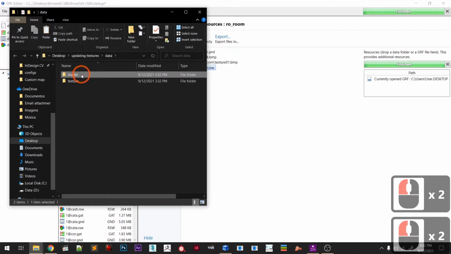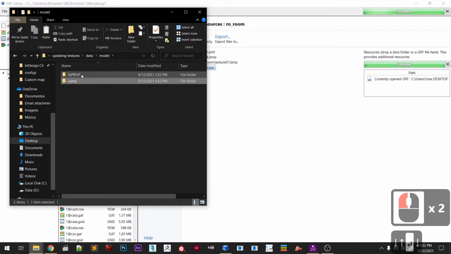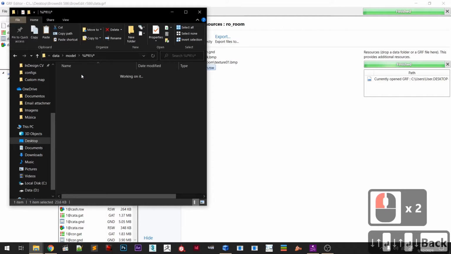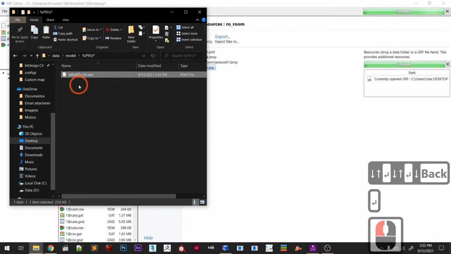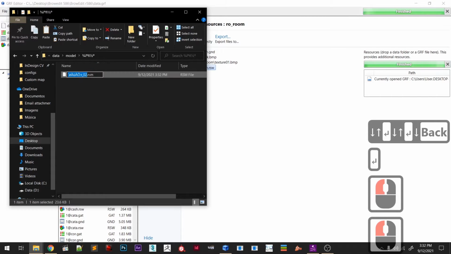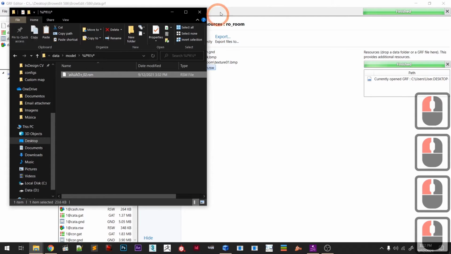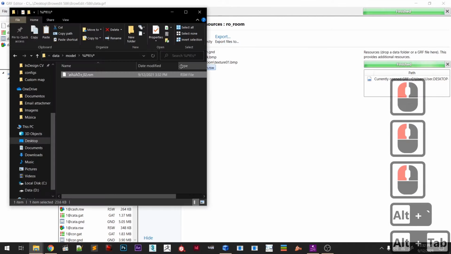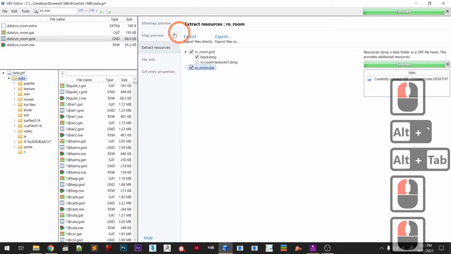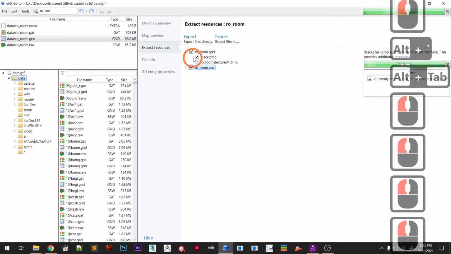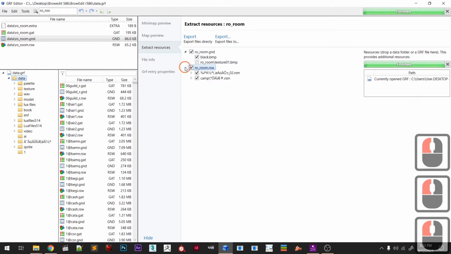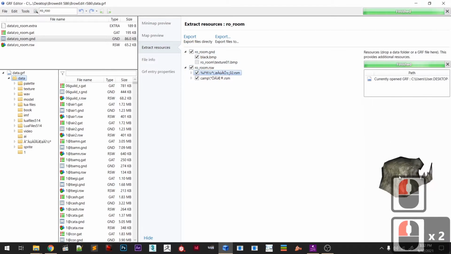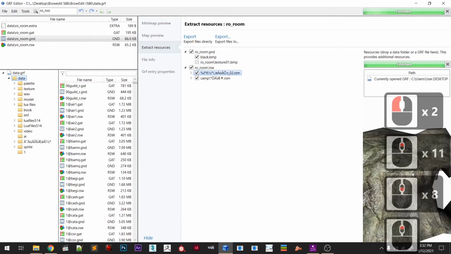Now it works, and I have here the model. I have the 3D model. So every time you see RSM, that's the 3D model of Ragnarok Online. Wait, yeah, RSM. So if I go here, I can see the RSM, and in the corner the 3D model.